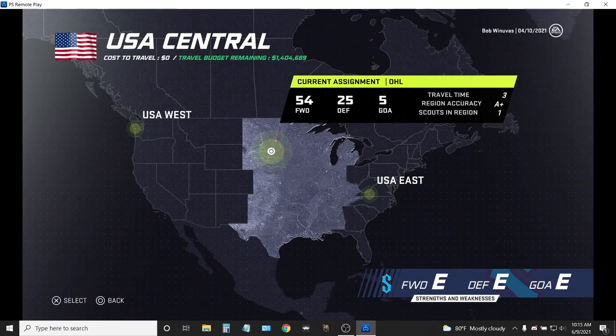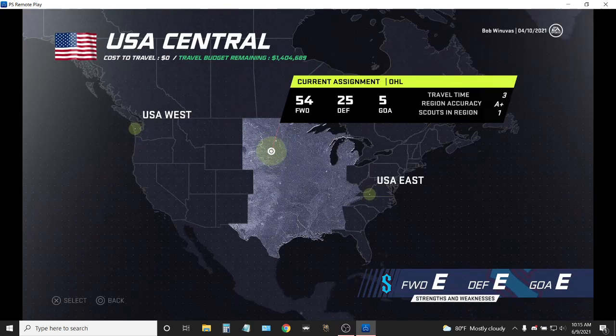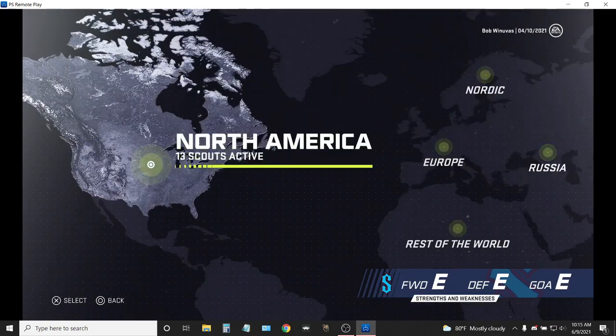So I can basically pick, and now it would tell me I need that much to travel, and it costs me 0 in travel budget because he's already in the United States. If I had to travel overseas, it'd be a different story. Okay? Or I can help out over here. 8, 7, and 0. This guy probably doesn't need any help. He can probably handle it on his own, whoever's here. All right? But let's go to North America.